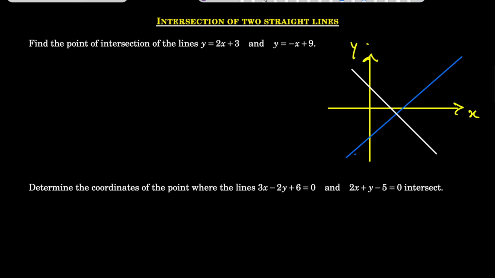So we're going to call the blue one line 1, and we're going to call the white one line 2. Now if you look at line 2, you're going to see that there are a lot of points. So I'm just going to be marking some points here. Point 1, 2, 3, 4, 5, 6, 7 right here, 8. It goes on like that. So there are a lot of points. Okay. And for the blue one, there are also a couple of points that we can mark.